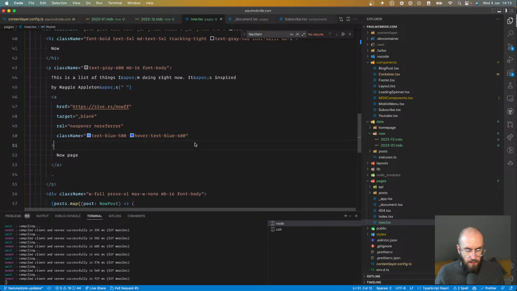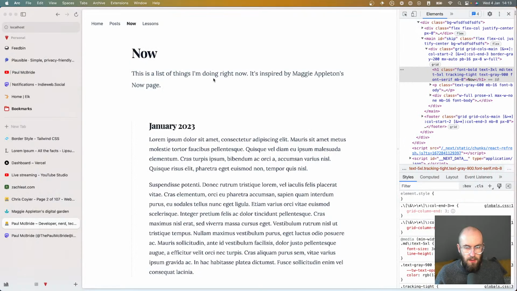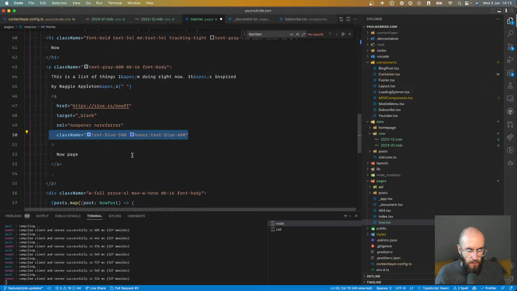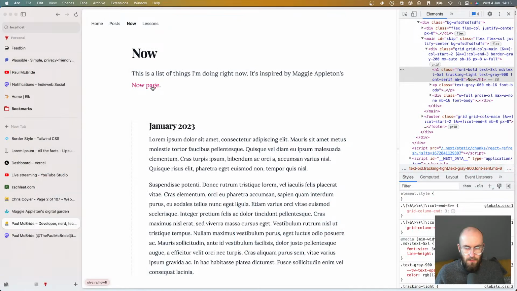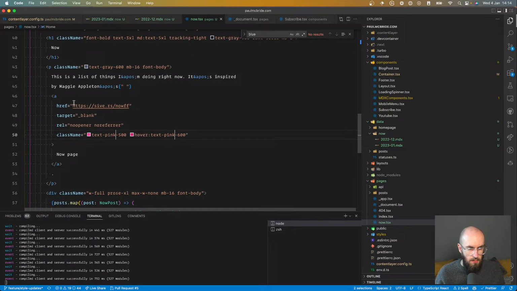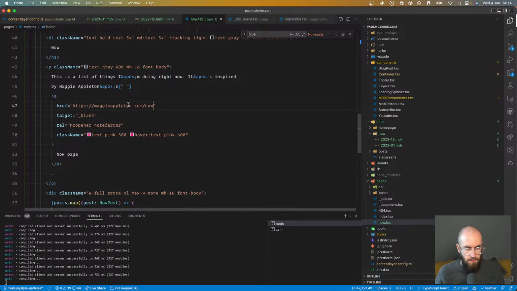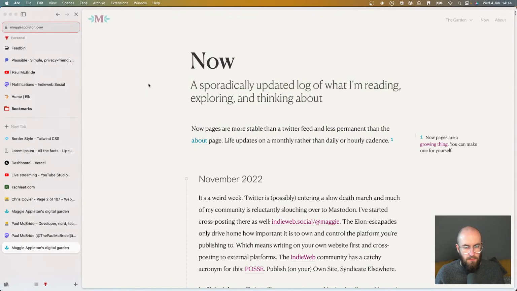I do not care for that blue. I think all the links already have the... I thought they were pink by default. And let's include a link to that. And there we go.